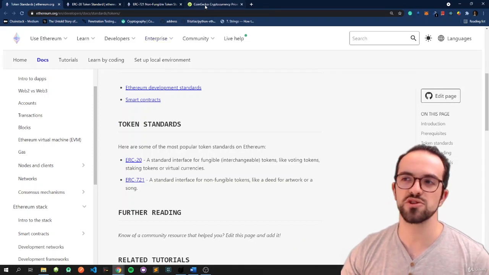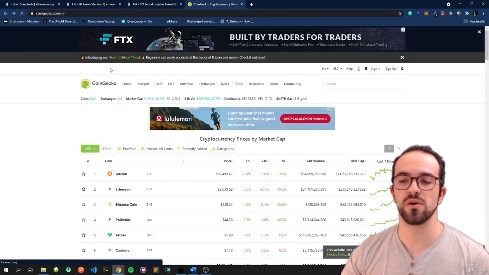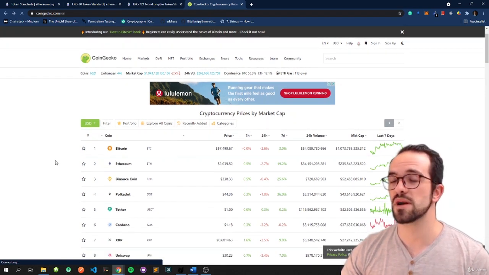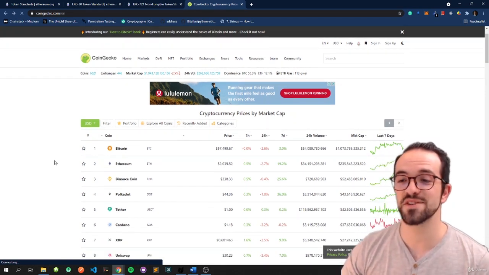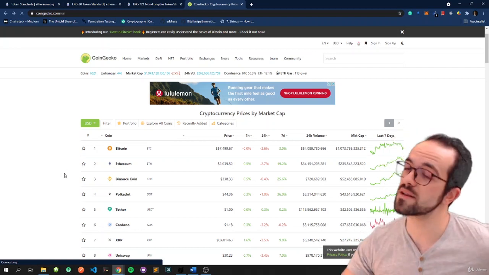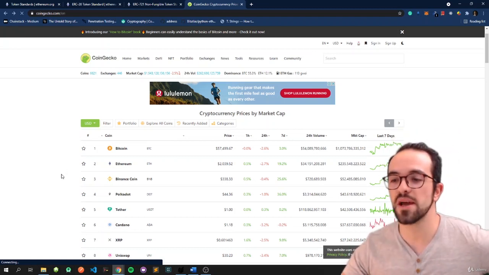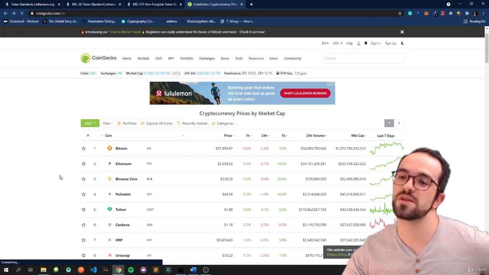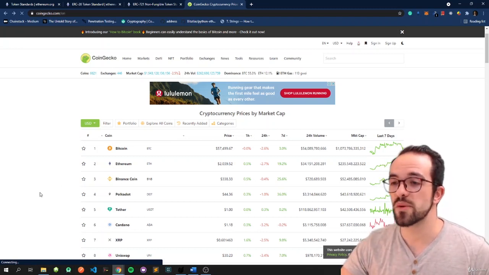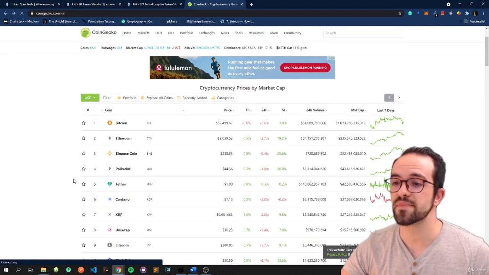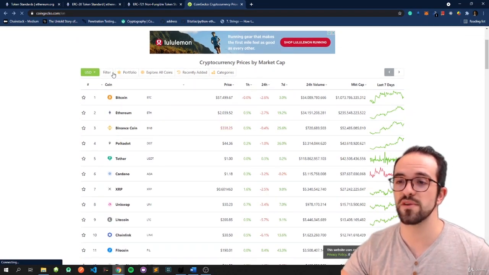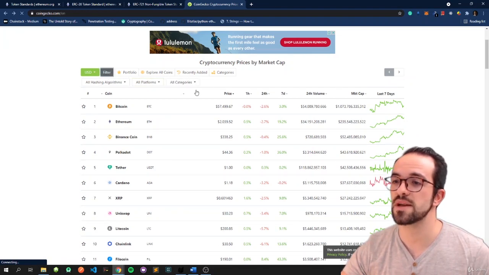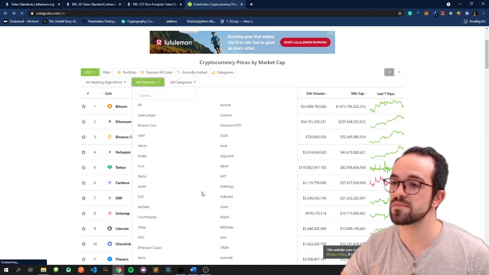If we quickly go to CoinGecko or CoinMarketCap, you can see that fungible tokens, the ERC20 tokens, are widely adopted. Many cryptocurrencies and tokens are ERC20 tokens. And if you want to check them, you can come here. You have a big list of all the cryptocurrencies, and you click filter, and let's find by all platforms.